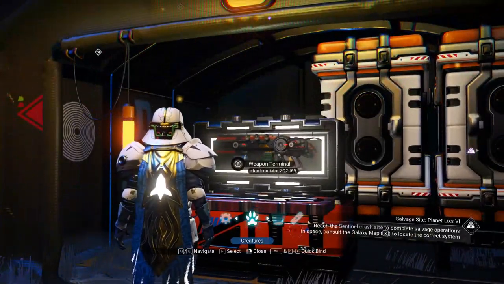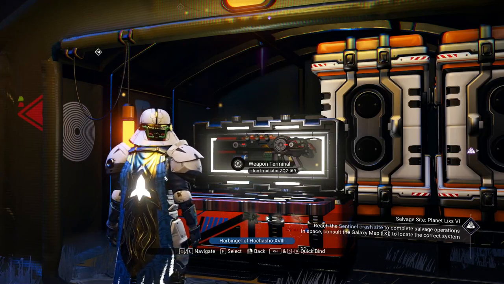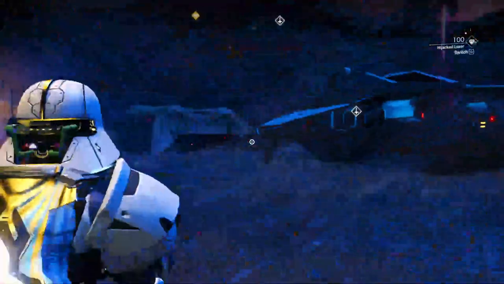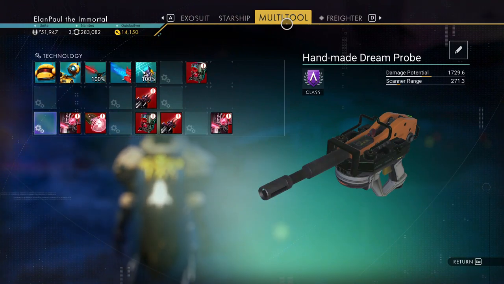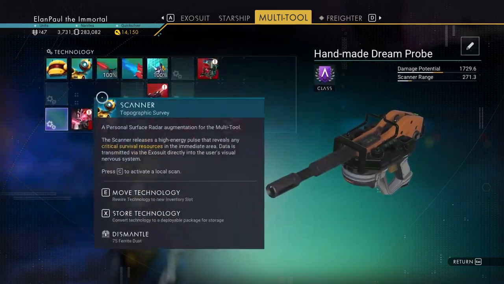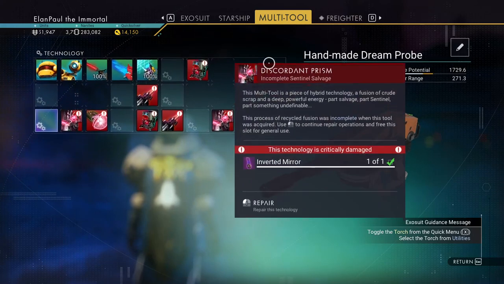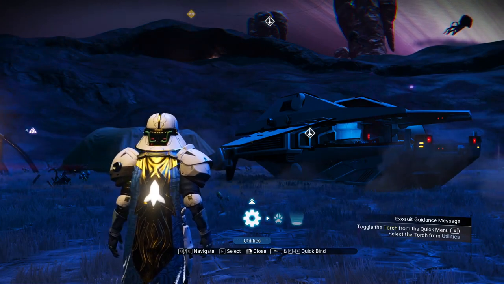To give you an idea of what I've gathered so far. So we have the Harbasho. I've gotten this one, the Handmade Dream Pro, which we'll show you real quick. Is an A-class. I'm interested to see what happens when I upgrade it, because it's only got the one slot over here. None of these slots are supercharged except for this one. So I'm really curious to see what happens when I start upgrading it. But I'm more interested in finding a ship at the moment.